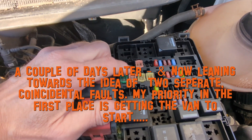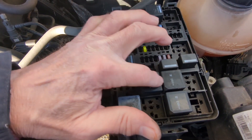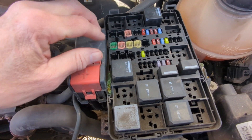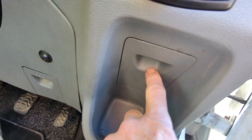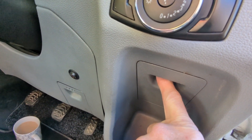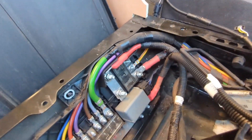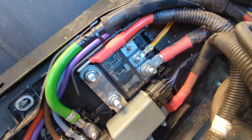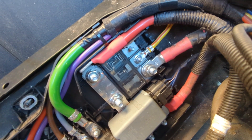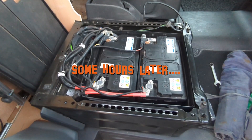I've had the starter fuse out and the solenoid relay out, and swapped them both. One was the same fuse number and the same rating — no joy. The fuse in here is extremely difficult to get to, so I just pulled it halfway out. It didn't look like anything was wrong with it. I'm checking the main fuse and I can't see anything wrong with that either, although I know they can be faulty and visibly look alright. I'll put it all back together and get an auto electrician in, because this is beyond me. I'm taking the opportunity to clean everything up and charge the batteries individually.